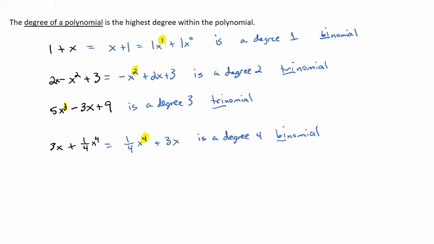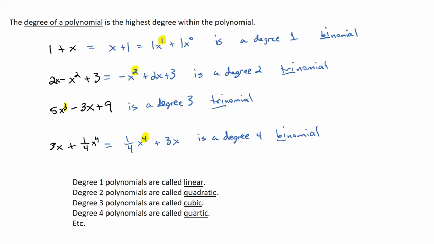Okay? Now, real quick, I'll put some summary down here and we'll add one more set of terms to what we've learned. So we've talked about the number of terms, we've talked about the degree. Now we give special names to certain degrees. Degree 1 polynomials are called linear. So this very first one is a degree 1, or we could say a linear binomial because it's degree 1. The next one is a degree 2 trinomial, so we could say quadratic.